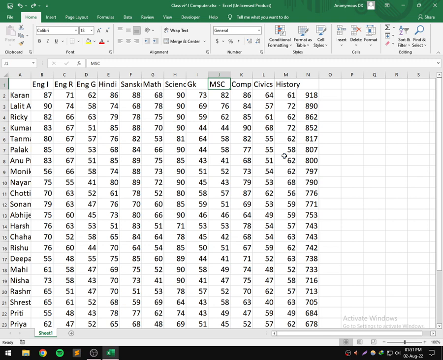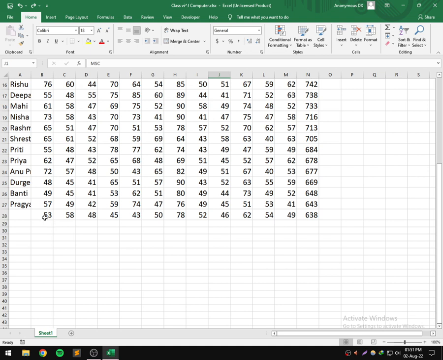And now next is deleting the cell content. Suppose I want to completely remove it, like here, extra I have entered. If I want to remove it, we simply press the delete key. Click there and press the delete key, then it will get removed from there. So this way we can delete it.